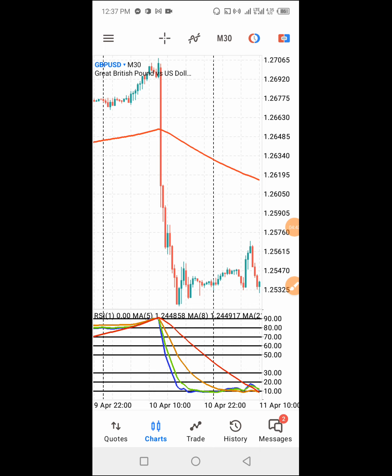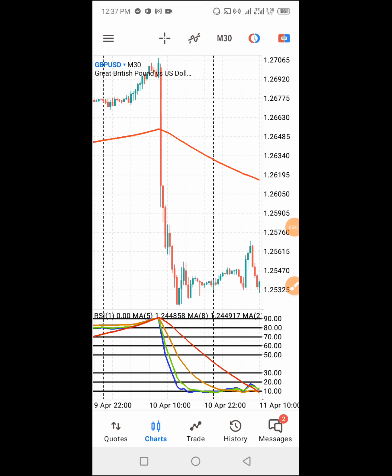So I'm going to show you the setup and I'm going to tell you how we take the entry conditions and exit. Then we move to that of the PC, and tell you the same thing. So it is now left for you to decide which one you are going to go for. Is it you want to continue trading with the mobile, or you want to move to the PC?